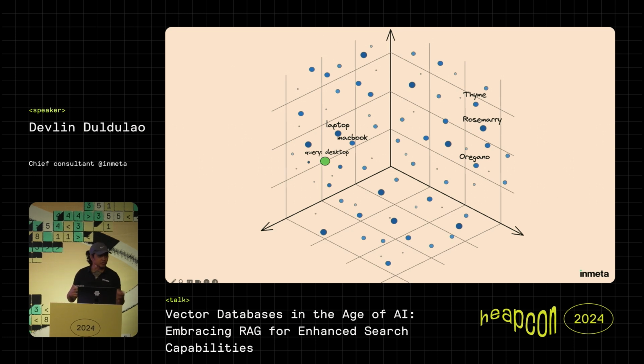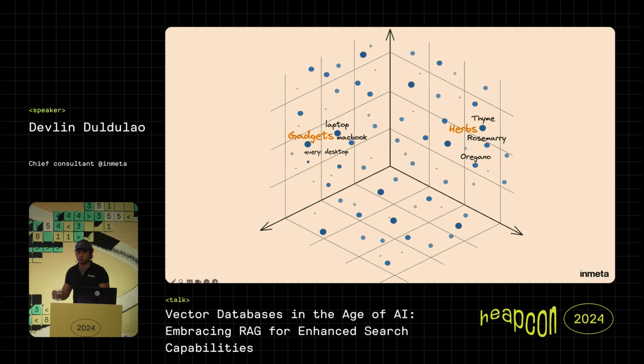Let's say your query, for example, is a desktop, it might bring a MacBook and laptop because they are all personal computers or gadgets. Let's say thyme, rosemary, and oregano are located in the herbs area because these are herbs. Again, the embeddings are like latitude and longitude, right, coordinates. But the array has hundreds of elements inside of it.